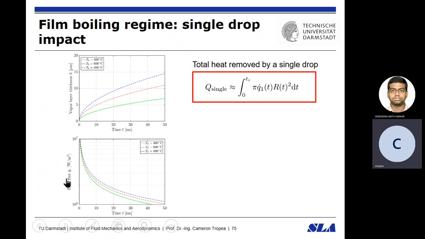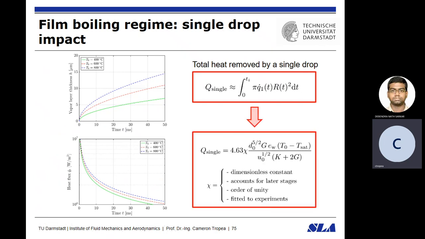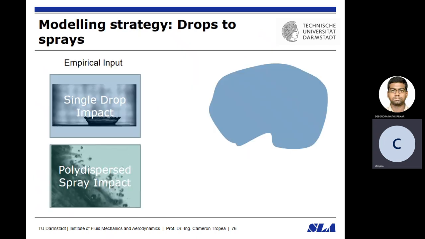And that depends on the impact velocity and size of the droplet. And so you know the radius as a function of time, and you have to go up to some time, and you get the heat removed for a single droplet. Very simple. And then you can say, okay, this is the solution, and everything in there is well known. We've just made some symbols, except for psi, which is a constant we have to find. Because there are some end effects and whatnot, it's basically one.